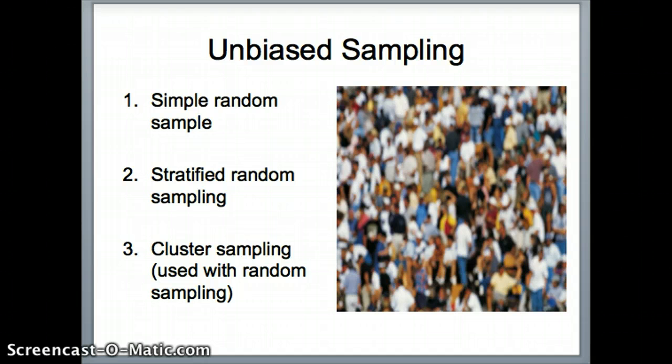Again, because the samples are random, they are subject to slightly less error, and they are subject to greater generalizability to the general population. But as you might guess, doing random sampling is a little bit more time intensive, and it can take a little bit longer. Although it improves the outcome of whatever it is you find in terms of data, these techniques are not used quite as often as the biased techniques, again, because the biased techniques can be quicker and a little bit more simple.